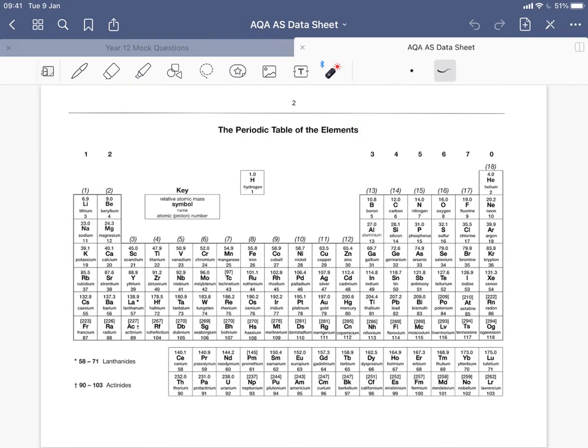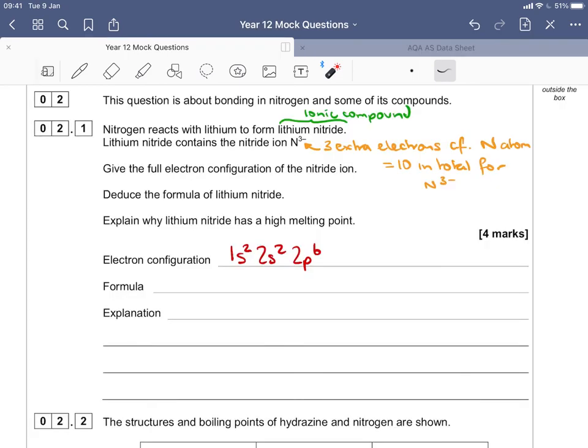And one of the things that the periodic table helps you with is, if you know that ions are formed, then you should remember that group 1 forms +1 and group 2 forms +2, and anything in group 3 that forms an ion is going to be +3, and then working backwards -1, -2, -3. And in fact, that's what we've got with the nitride ion, N3-. When you're coming up with any compound formula, there's never an overall charge. So the ratio of your positive ions to your negative ions is such that the charges cancel out.